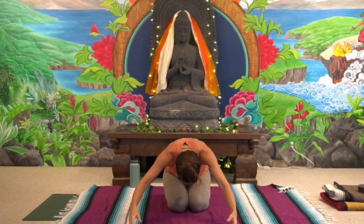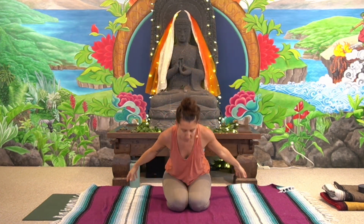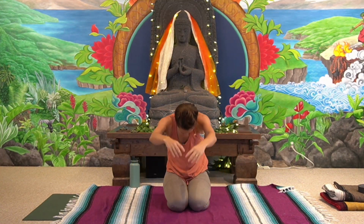Try a few on your own and try to feel how the squeezing of the legs helps you lift and lengthen the spine effortlessly. We'll do just one more. And then pause in that lifted position. Let the arms be soft. And make sure you're not over squeezing with the legs. You want to feel like if I said, okay, stay here for 5 minutes, it'd be super easy, no problem. So take a couple of breaths here.